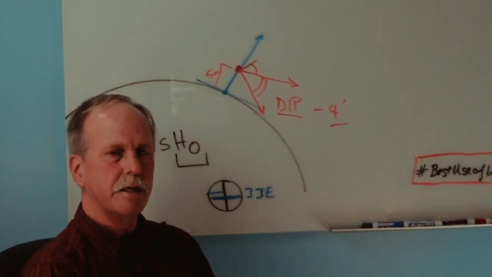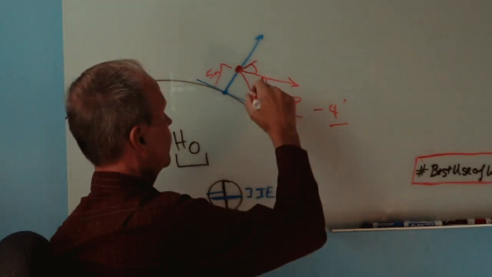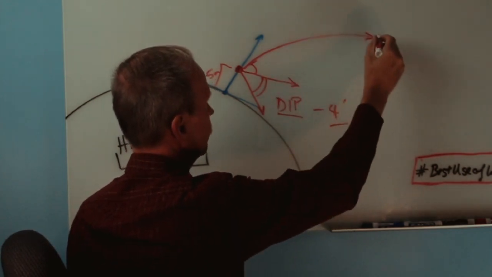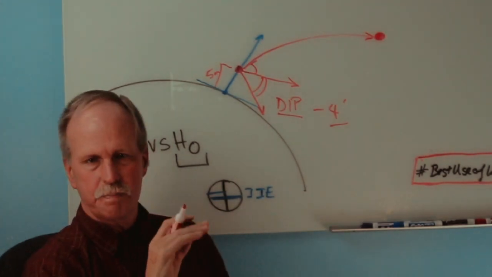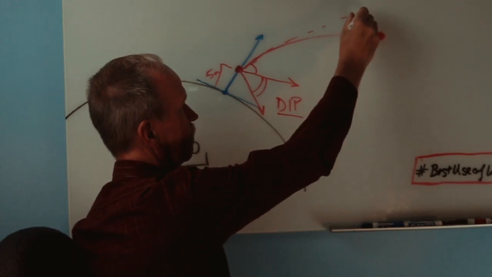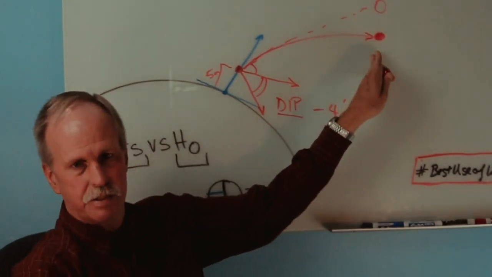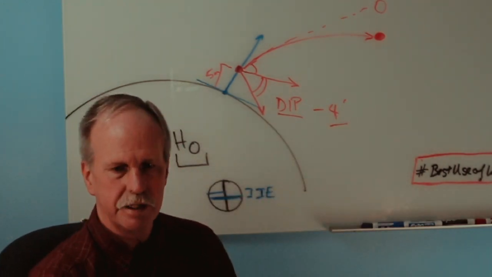Okay, so let's look at another error that we have to take into account, and that is the error of refraction. Now, one of the things that we know is that when light enters our atmosphere, it is bent. And as we look up with our sextant, we will think that the sun is up there, when in reality it's lower, it's down here. So how do we correct for that? Well, we go back to the Nautical Almanac.